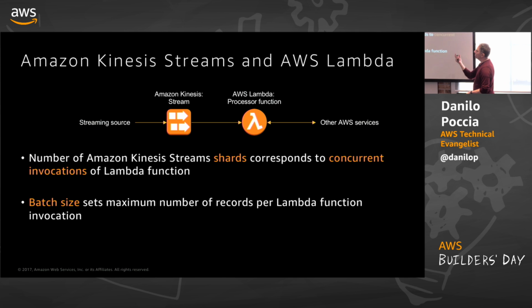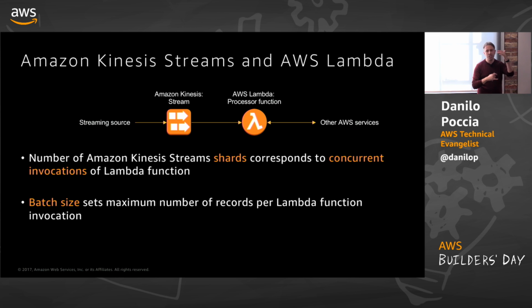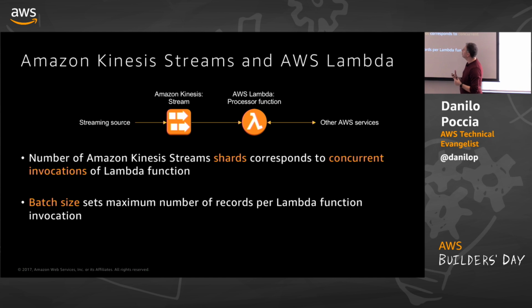So what happens is that when you create a Kinesis stream, you can scale adding multiple shards. Each shard has an input ingestion throughput of 1 megabyte per second. So if you need to receive more than 1 megabyte per second, with Kinesis, you create multiple shards inside the same stream. It's just a configuration. You can even auto-scale it using Lambda functions if you want.